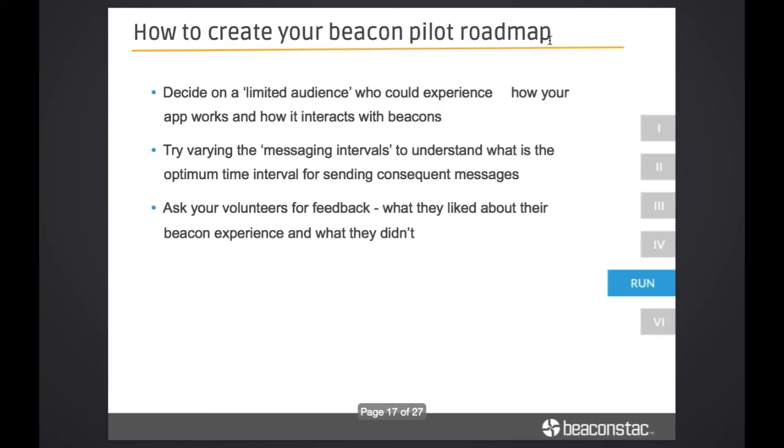You could get information as to what kind of messages work better, what kind of messaging intervals work better. Should you send messages more frequently or after a number of seconds? What is the dwell time after which you would send messages? And then taking all this feedback into consideration, you could refine the whole experience and then build it on scale.